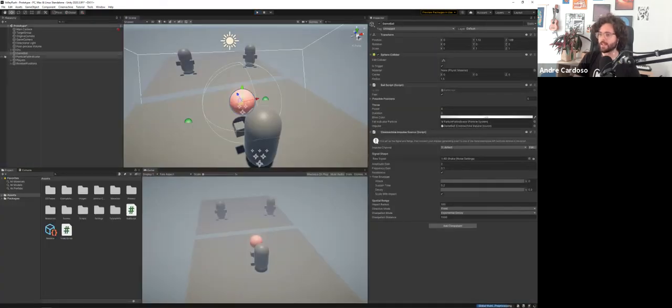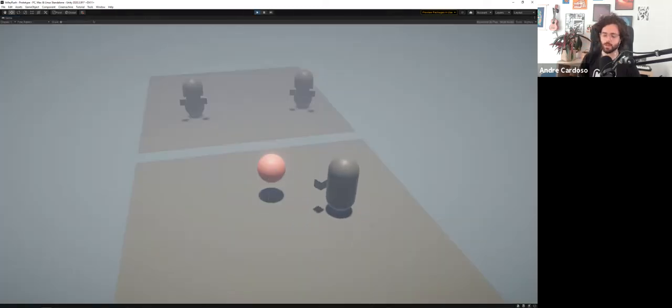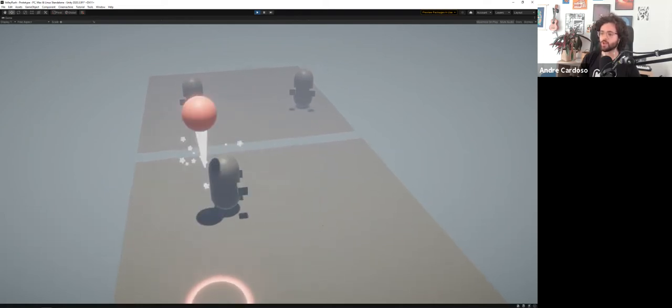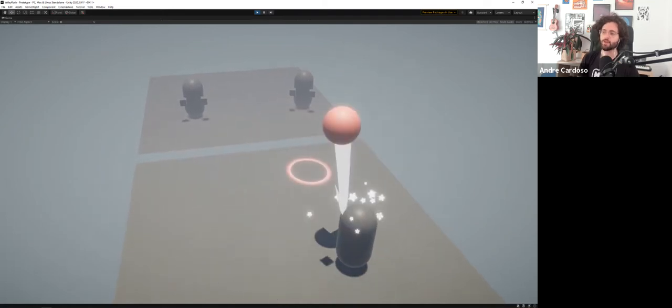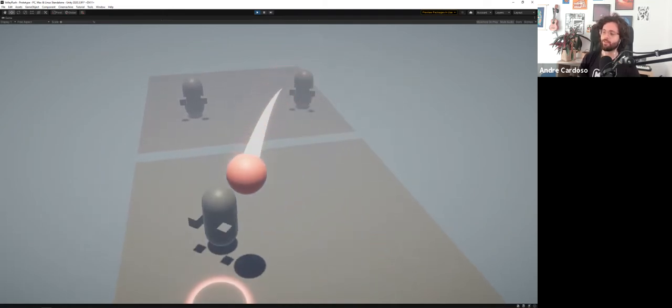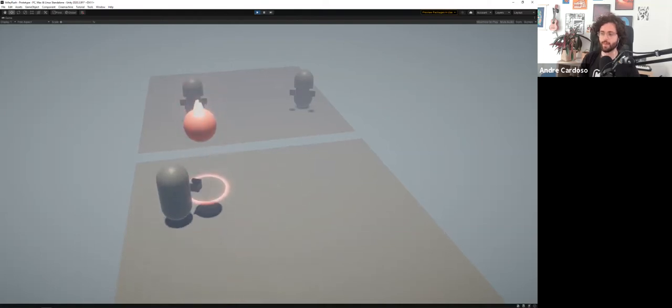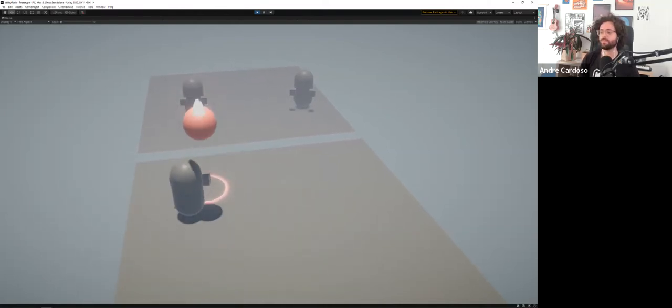Now, the other thing that really helps to sell, okay, this is going to help me understand the trajectory of the ball and what's going on, is adding trails. Trails are a good way to solve the problem of understanding where the ball is going to go and also where it's coming from, right? And if you think about it, in a volleyball game, it's really important for people to know this kind of information because it really helps with the strategy of the game itself.